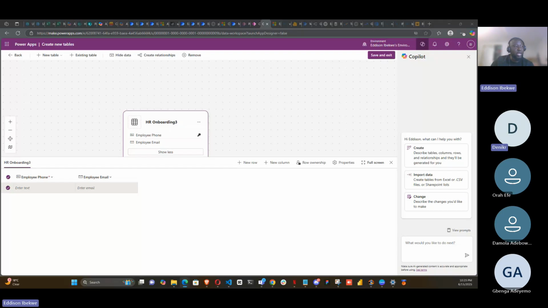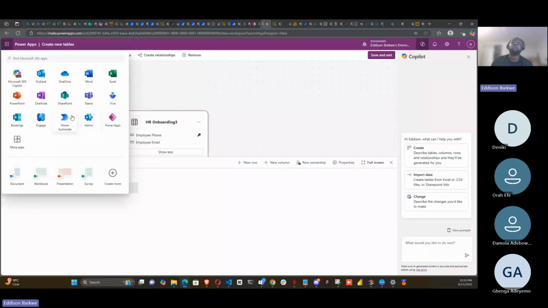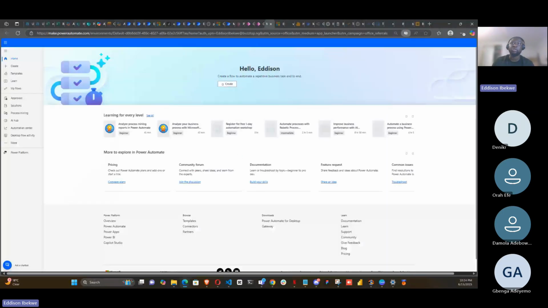What do you want to do? Just explain to me what you want to do with email, as I was not in the previous class and I haven't watched the video. Oh, for the Flow, because I know I'm going to need an Outlook account for the Flow. If you have access to this data set, you already have access to the Flow. You don't even need to type it. Once you come here, the whole Power Platform pops up. This is it here. If I click on it, now it takes me to it. It's simple. Once you log in, you're logged into all of the suites. It's like a collection of applications, right?